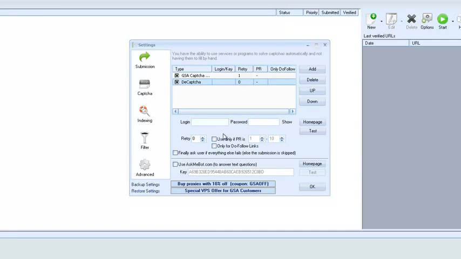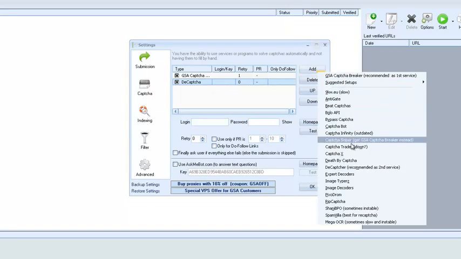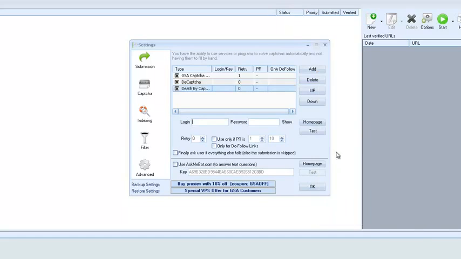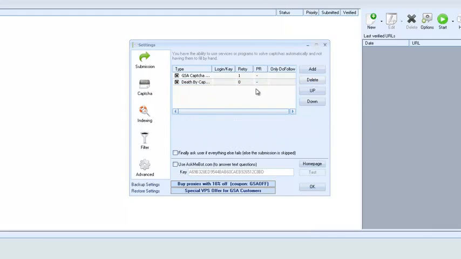So bear in mind, you're going to get a bill from DeCaptcher, which is a per 1,000 captcha service. You can also add, and I actually prefer Death by Captcha because it's a little bit less expensive, and you could use that as a second service here too.